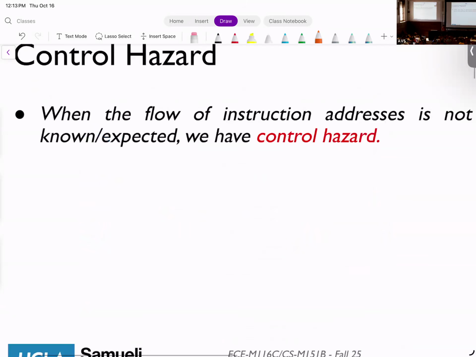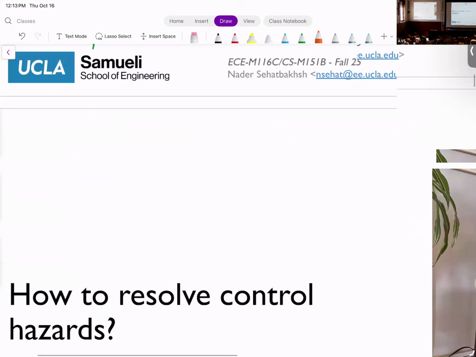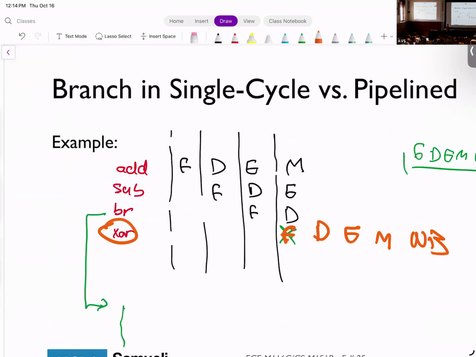Well, we're going to talk about what we're going to do to fix this, right? So what we need to do is, first of all, understand this is a problem. So we see an XOR and we need to make different decisions. Should we, for example, whenever we see a branch, stall the processor and let the branch finish and then continue? But maybe we can do other things. Maybe we can do better things to fix this, okay?